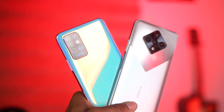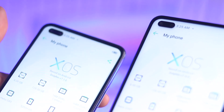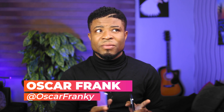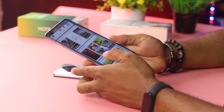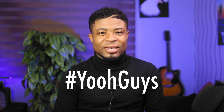Hey, what's going on guys, Oscar Mini here and this is a comparison video between the top of the Infinix Zero line, the Zero 8, and the top of the Note series, the Infinix Note 8. Both devices were launched 2 months apart, August and October, with the Zero 8 hovering around $300 while you can get the Infinix Note 8 for about $225. If you're watching this video, you want to find out if the Infinix Note 8 is good enough or whether you should get the Zero 8 for the extra $75 — and I'm definitely going to help you make that right decision. So without taking much of your time, let's get started.